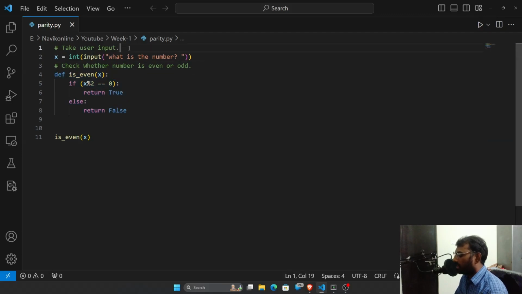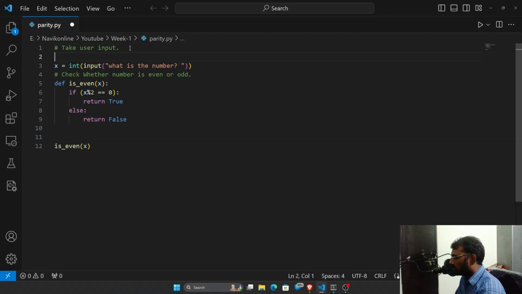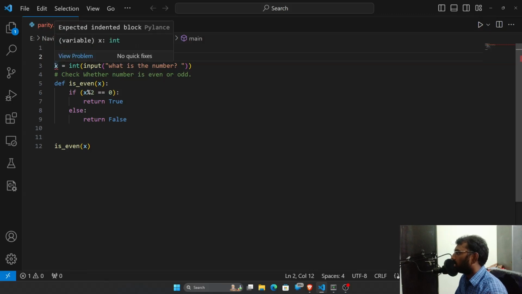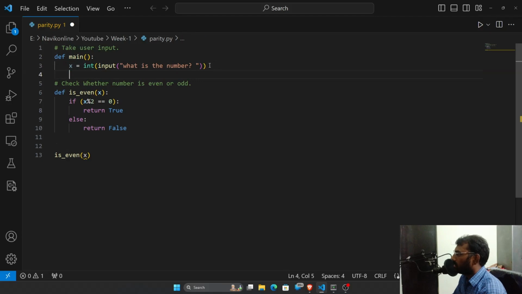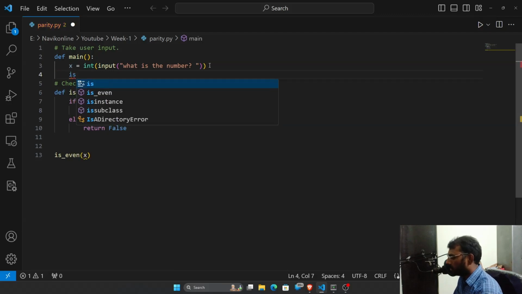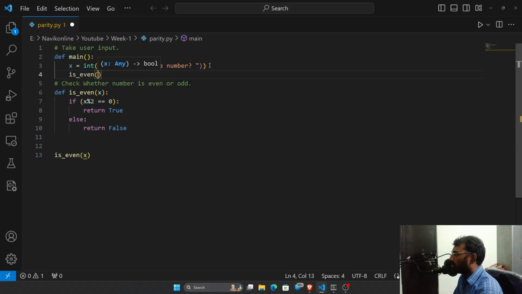After that, we will create one main function at the top of the page. Define main function, and in that I am taking the input, and after that I am going to call the function is_even from here, not from the bottom of the page.